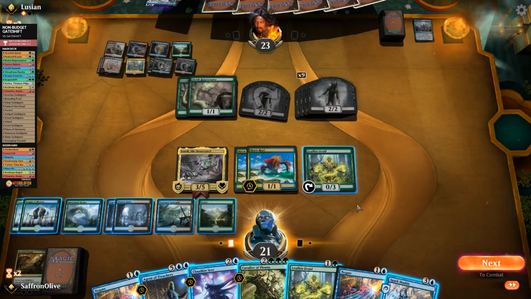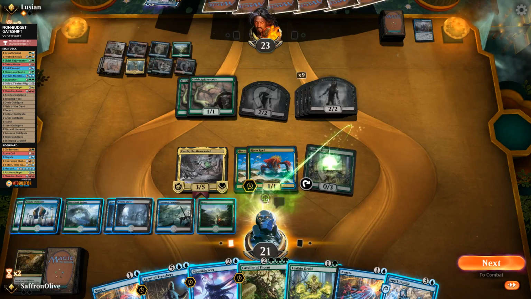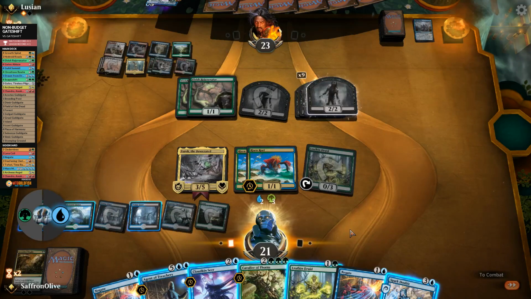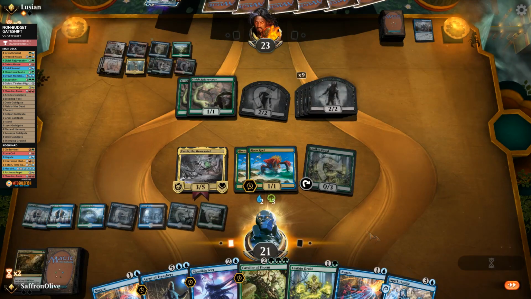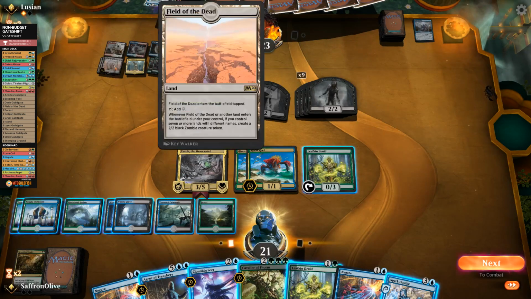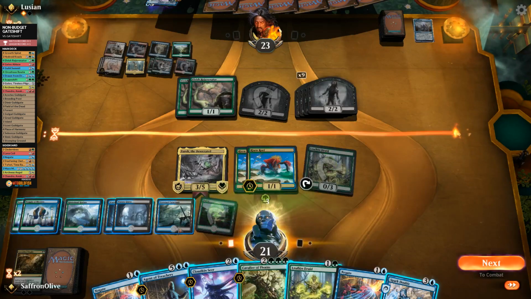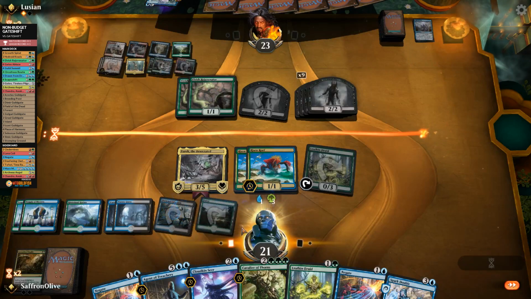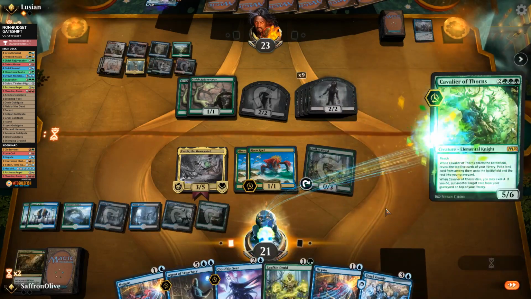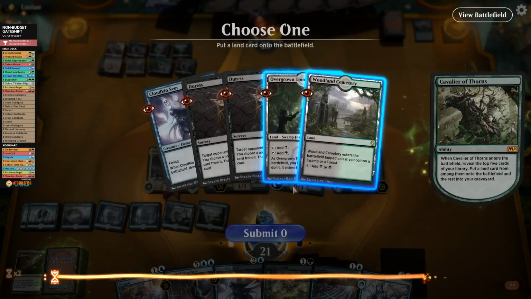Untap. 1, 2, 3, 4, 5, 6, 7, 8, 9. Well. Oh, how do we want to do this? This is actually tricky. We want to leave up these negates. We got to not die to zombies. We would like to get rid of the Field of the Deads. I think what we're going to do is play Cavalier of Thorns. Maybe we could just hit our own Field of the Deads. Get a ton of triggers.